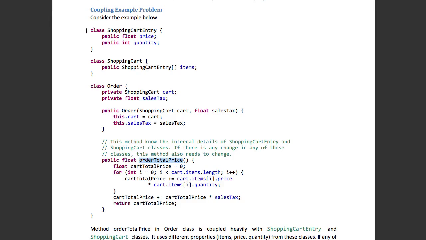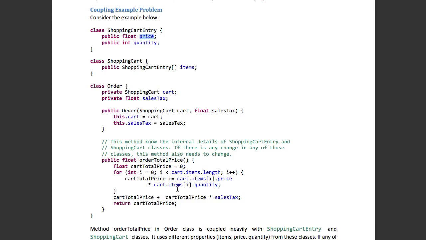Pause the video here and spend some time looking at this specific implementation for the order. What you'd see here is that this method knows the internal details of the shopping cart and the shopping cart entry classes. It is accessing the items directly, and then it's accessing the price and the quantity directly. Think about a situation where you change the name of this variable from price to something else.